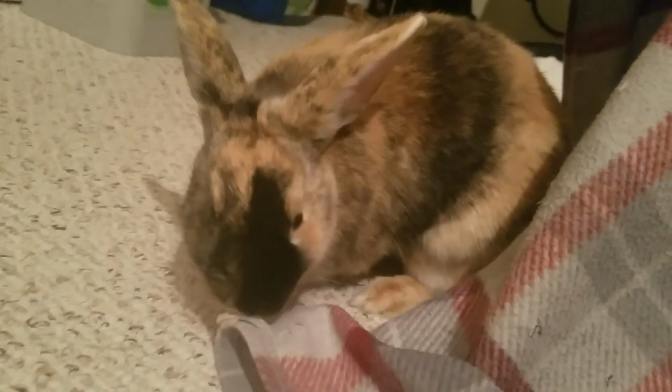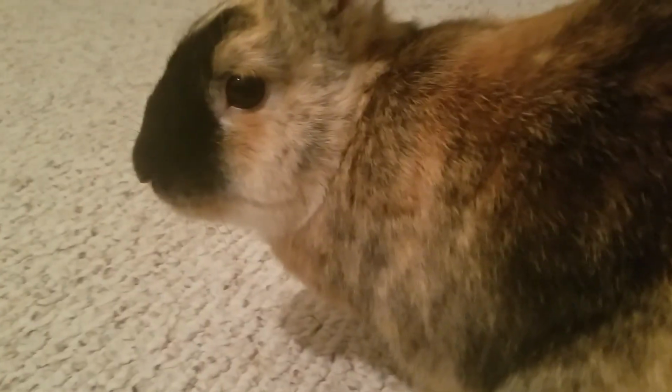Sometimes they'll just get so distracted digging at the blanket and won't even try to get out. But the fun thing is, a lot of times once they do figure out how to get out, they'll immediately turn back around and try to get back under again. So you lift it up and let them back underneath the blanket. And it's a lot of fun to watch your rabbit go in and out of the blanket while they have fun throwing the blanket around underneath it. It's just a cute little game to play with your rabbit that is actually a surprising amount of fun for the rabbit.